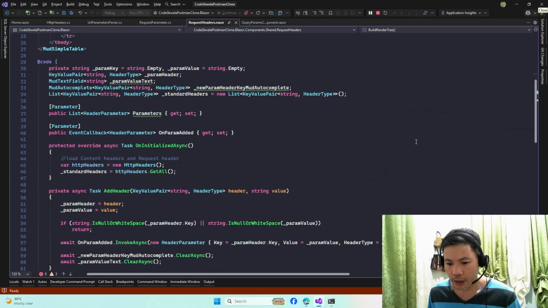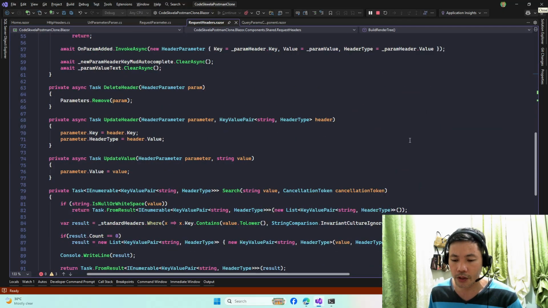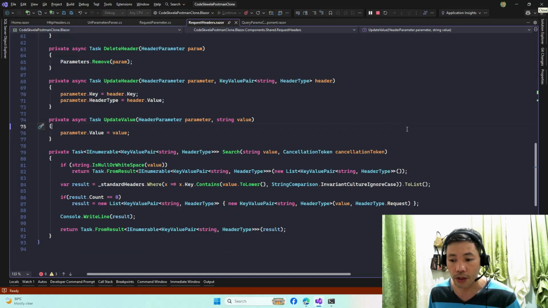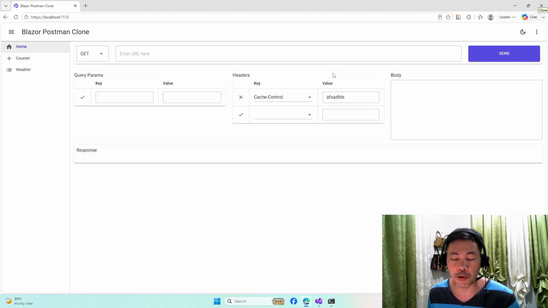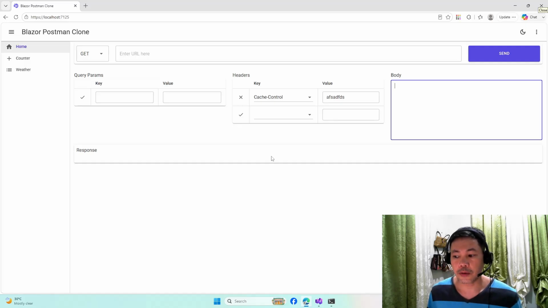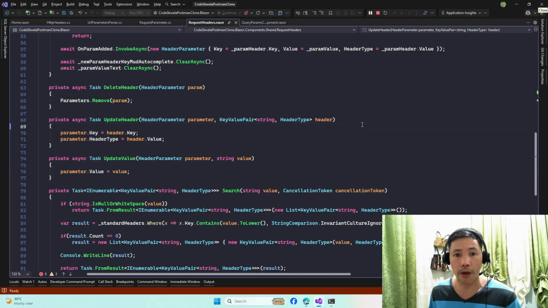Okay. So I think that's what I want to discuss for this one as an update to our application, and I hope to finish this application soon so that we have completed our attempt of creating a Postman clone using Blazor. What remains is passing in the payload through this body text box, and then completing our flow of making API requests, whether it's get or post. And so, I think that concludes my discussion for this one.